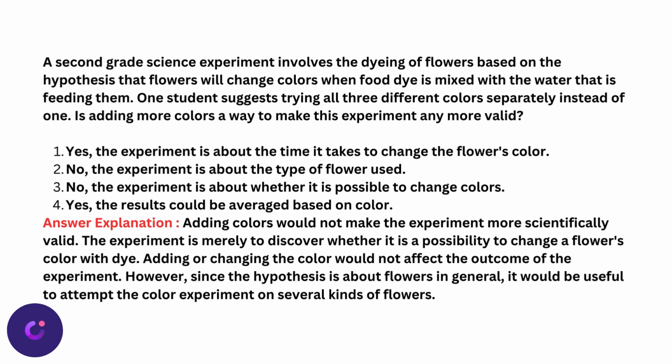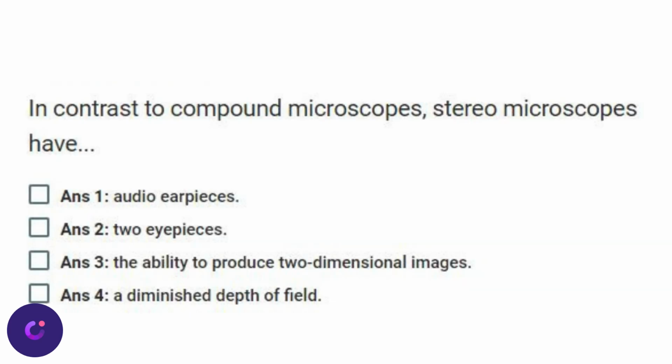Adding colors would not make the experiment more scientifically valid. The experiment is merely to discover whether it is possible to change a flower's color with dye. Adding or changing the color would not affect the outcome of the experiment. However, since the hypothesis is about flowers in general, it would be useful to attempt the color experiment on several kinds of flowers.